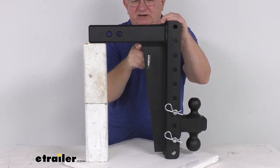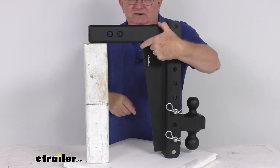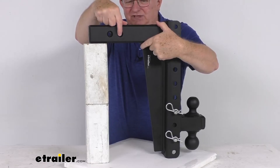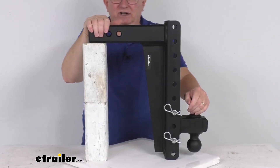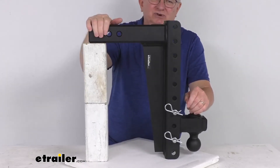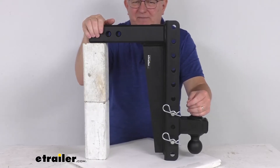Because of the gusset, you may need to check your clearances. The measurement from the gusset to the first hitch pin hole is about three and a half inches, and from the gusset to the second hitch pin hole is about five inches. This ball mount has many dimensions, so I recommend visiting the product page for this part number, where there's a picture with all dimensions listed so you can verify any measurement needed for your application.